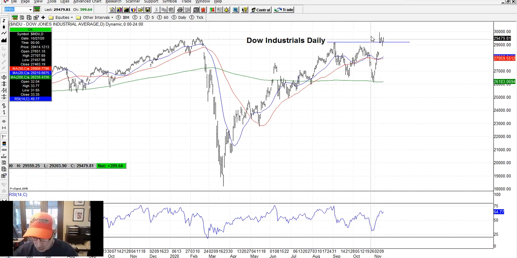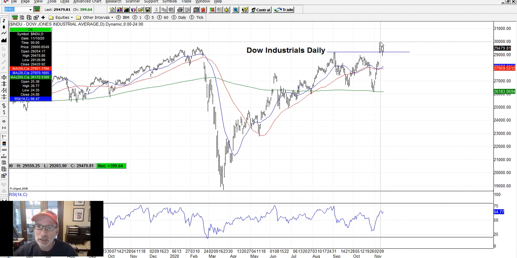And here's how it opened up on Monday. Here's Monday this past week. Here's a nice gap move, opened above the resistance line, and all throughout the week, it was trading mostly above the resistance line. So this is a great movement for the Dow Jones Industrial Average. A couple days already above the resistance line. We'd like to see at least 3 days worth of trading and closing above resistance or support levels, whatever you're looking at on your charts.